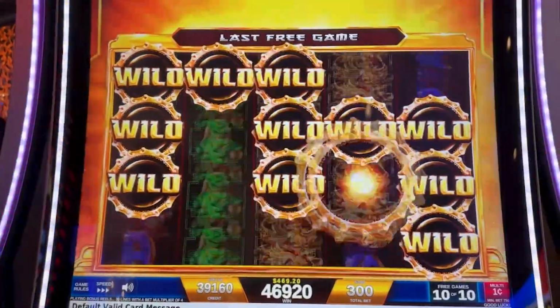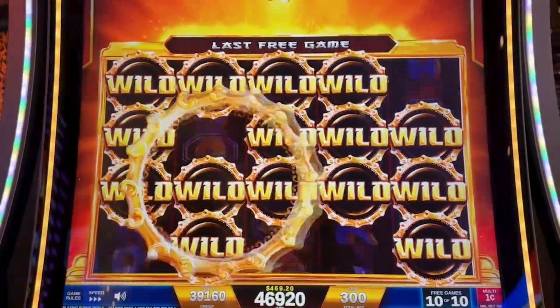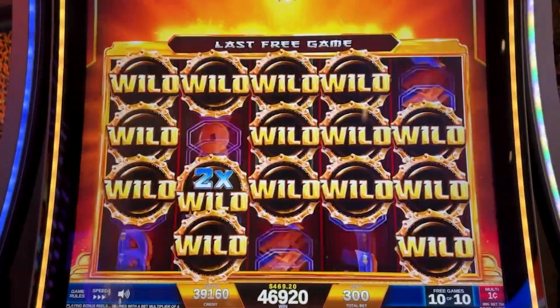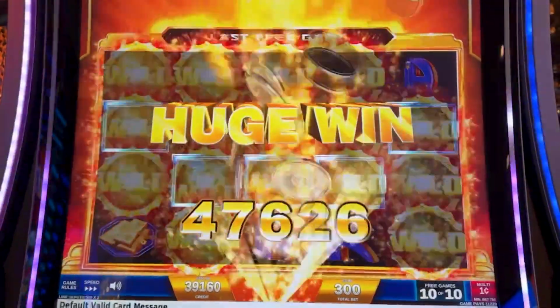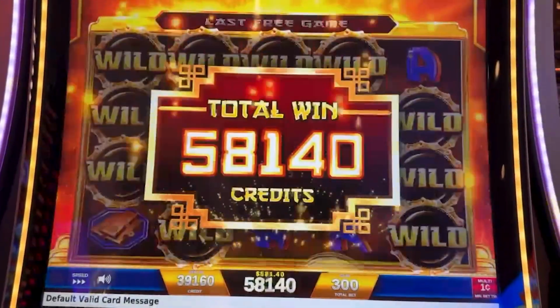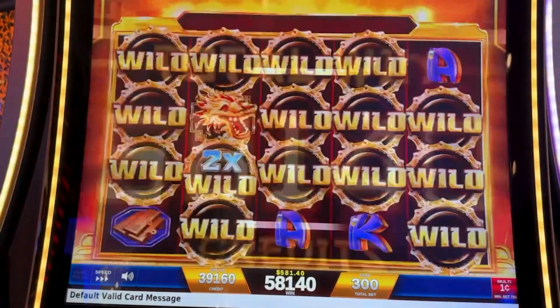All right, now start stacking. Come on, stack. Oh, stack, at least one. All right, we got one. All right, dragons, please. Well, at least we got the one dragon in there. Not terrible, though, so 580, 140, it's a pretty good bonus.